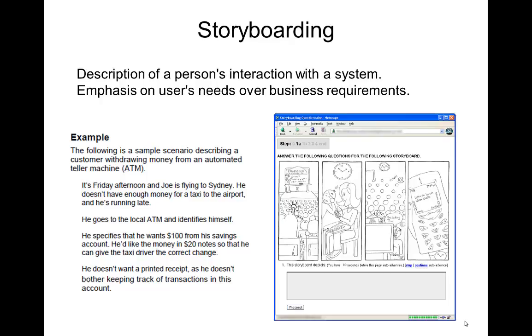So one can write it out in English like that. One can have a use case or a storyboard effectively in text, just written as a text description. But it's probably more common to draw up a storyboard, a little graphic cartoon, to explain what's going on. Now, what's going on in this one? I have no idea what's going on.